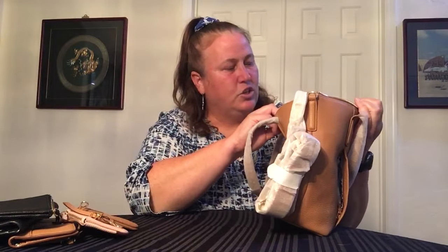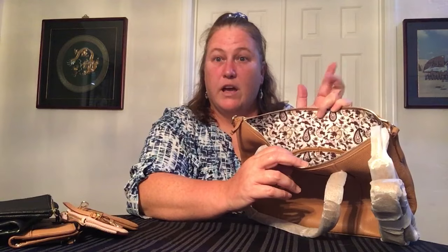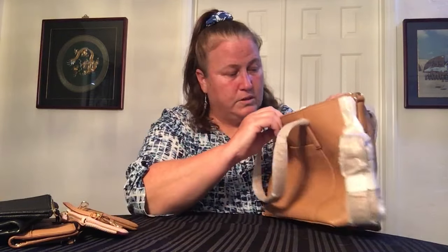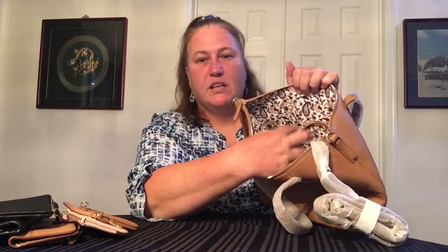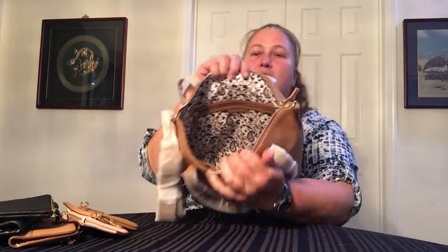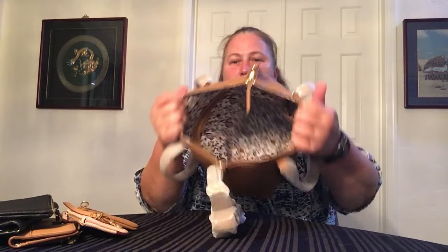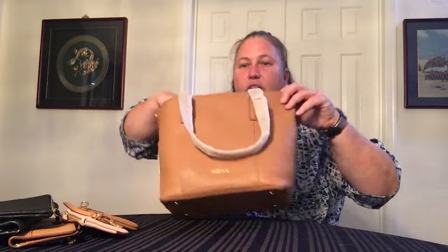It gives me Foxwood vibes — it's a paisley floral, and it's the same color for all of them, which I think is a good neutral because there's black and tan and raisin colors in there. It has two slip pockets on this side, both with leather trim on the top, which is quite nice, and then a trimmed zipper on the back for a privacy pocket. The base of the bag is sewn in, it's got feet on the bottom, and it's a good size — it's a small Vera but a really quite nice bag.